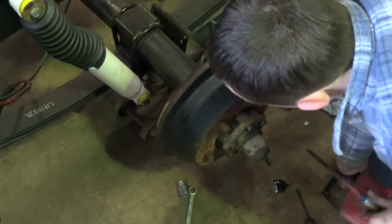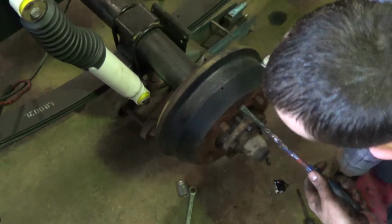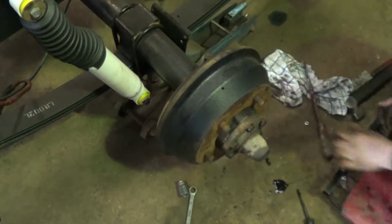Big screwdriver. Paint stereo on the job. That's it. Right, next wheel.